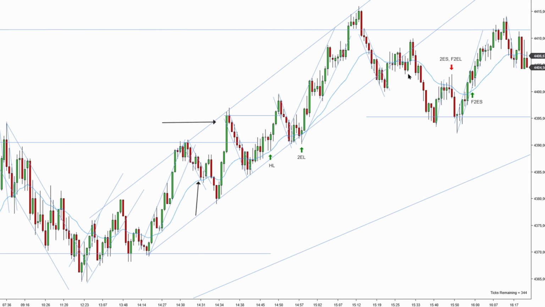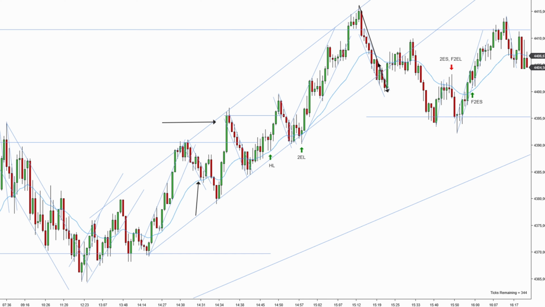And then you have a failed second entry short. Even though this would have worked, by that time EMA is completely flat in the middle of these bars. This is a congestion. This is a no trade zone. You can get chopped in this congestion. A lot of stops, so this is no good entry as well. Market broke higher eventually and then continued pushing lower.